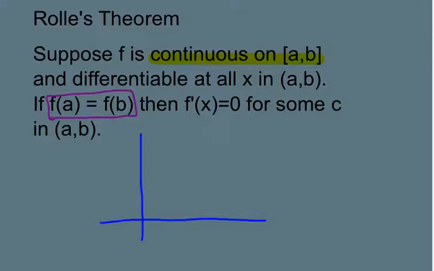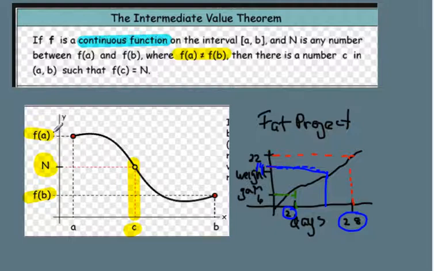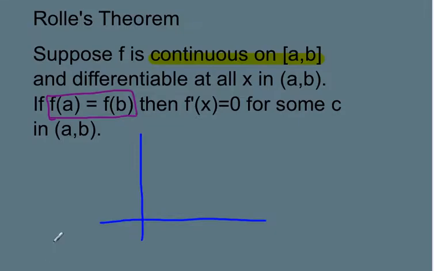Okay, that was not the example back here. f at a and f at b were not equal. Now, f at a and f at b are going to be equal in this case. So let's pick this value right here. Let's say here's a and here's b. So we know that the height of a and b has to be the same. f at a has to equal f at b. So now I'm going to draw myself a continuous function. You can draw all sorts of functions, but I'm going to have it just go up. It's going to come up like this, and then it's going to come back down here. And we know f at a and f at b are equal to each other.